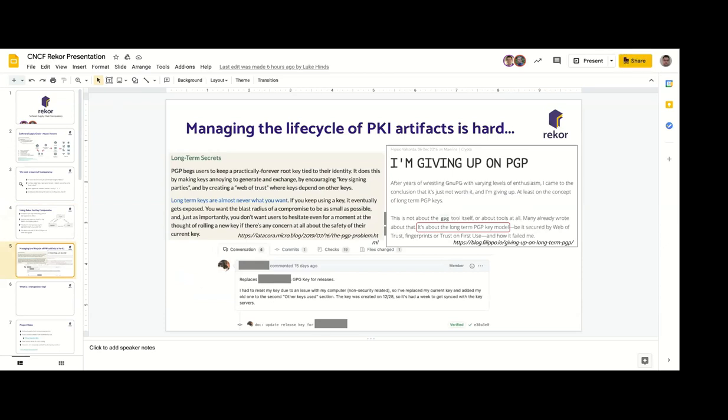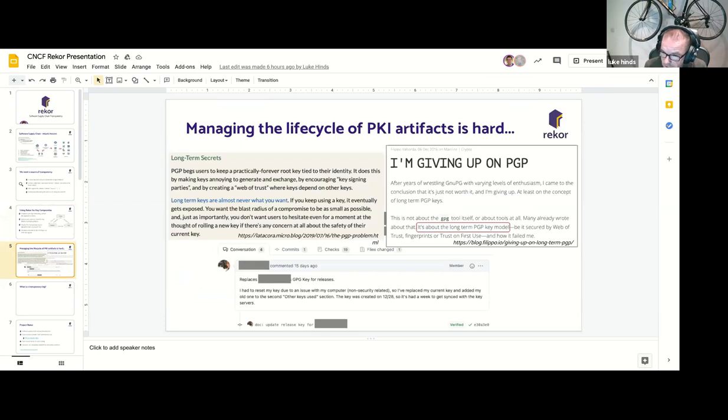Okay, so this is just an example of where people have found PGP to be problematic. One of the projects we were talking to recently, you can see they had an issue at the bottom where they had an issue with their computer and needed to create a new key. And this particular project requires that you import about 20 public keys into your GPG to validate the signing of a release. And these are all people that have left the project, so it just goes to show how it's less than an ideal situation.